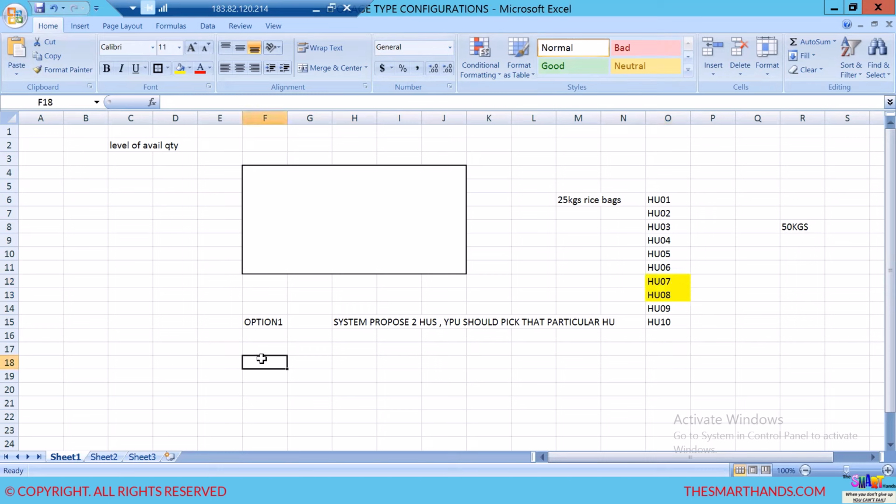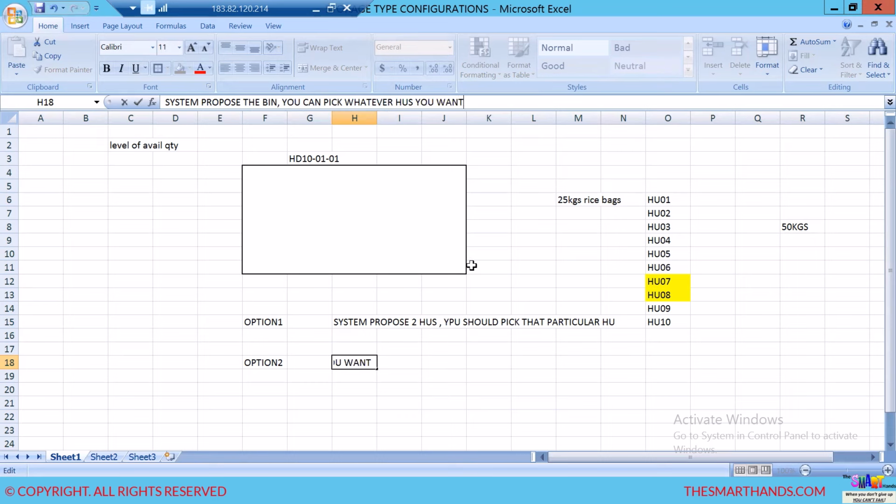Option number 2 is that the system proposes the bin. Assume this bin number is HD10-01-01. So the system proposes the bin, and you can pick whatever HUs you want.